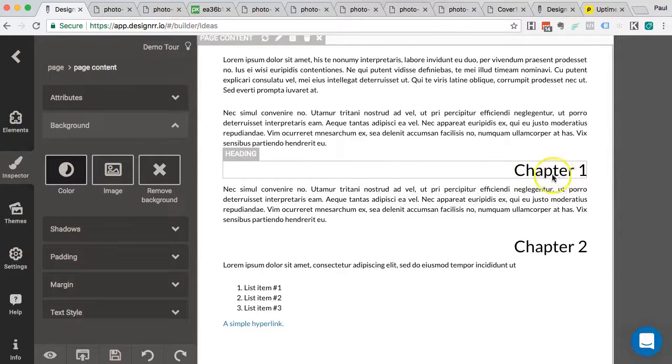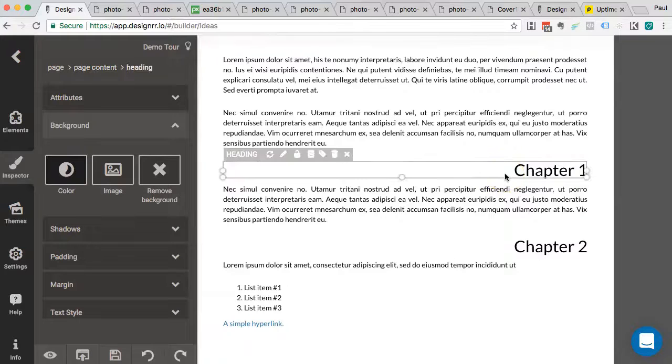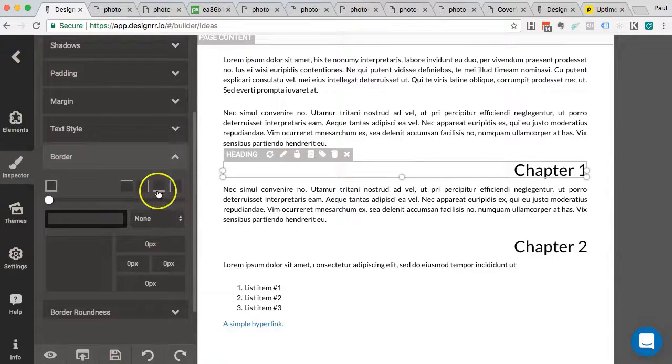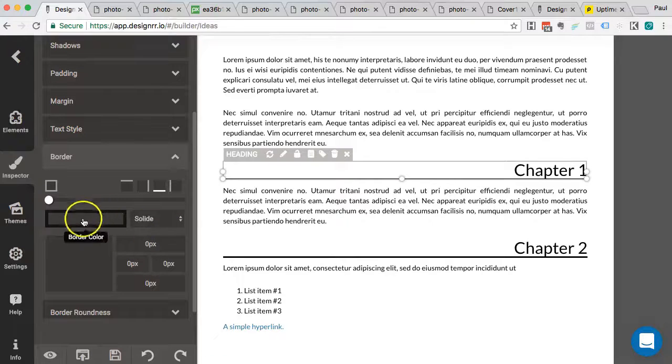And then put a line underneath it. The way to do that is to click on the heading and then go to your border tool over here and click underline, this one here. Select a line. I just want a solid line, and then put your color.